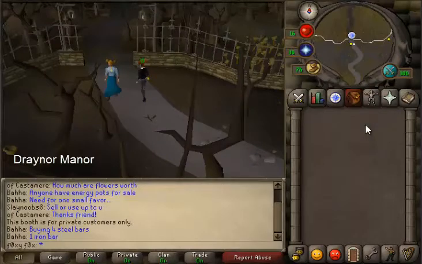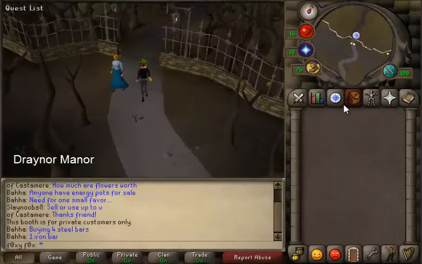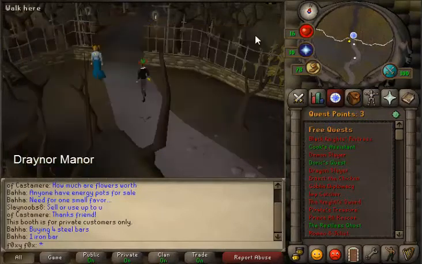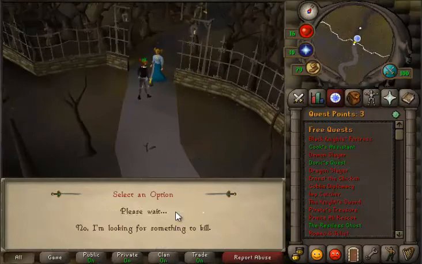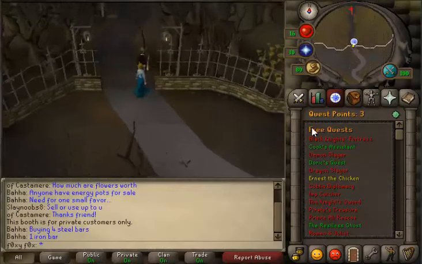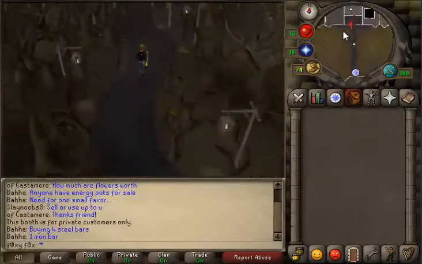So there's absolutely no requirements for this quest, so to start it we just want to talk to Veronica, who is outside Draynor Manor, which is just north of Draynor Village. So we'll talk to Veronica and she will tell you that her fiance has gone inside the manor and not come out. So we're going to go look for him.